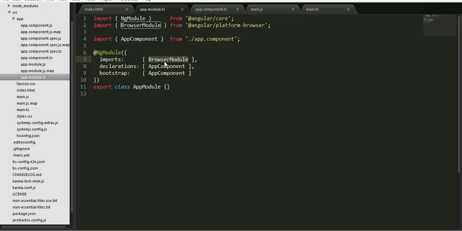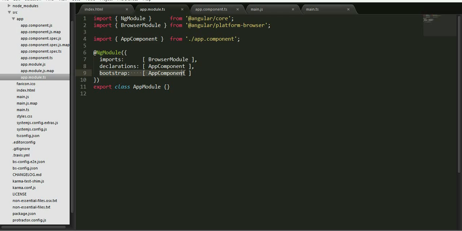The next one is declarations. If we want to declare this AppComponent in our app module, then we have to define it in this declarations. Now bootstrap defines which component we want to bootstrap in our application module.